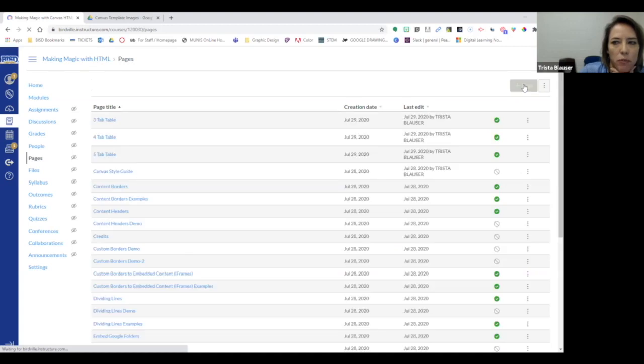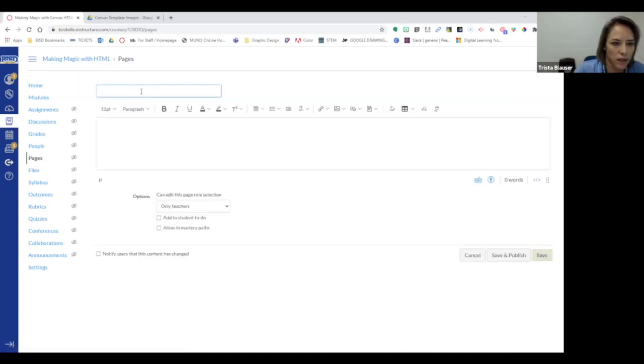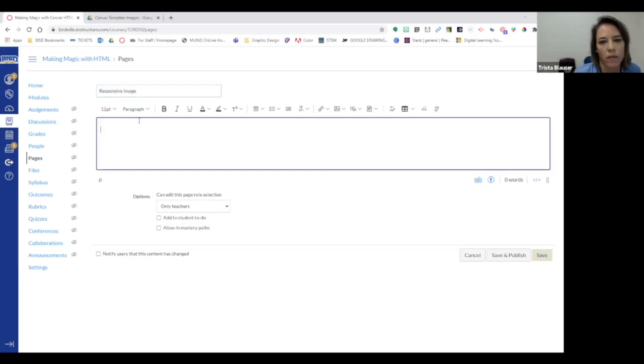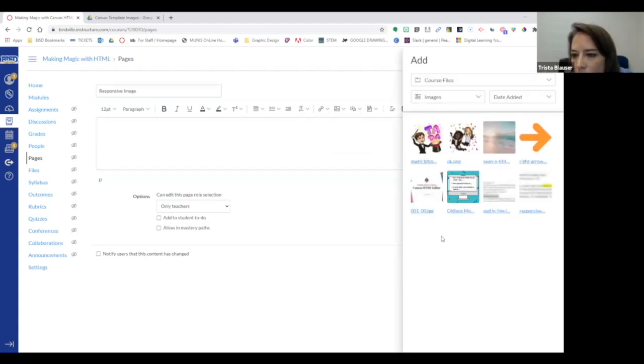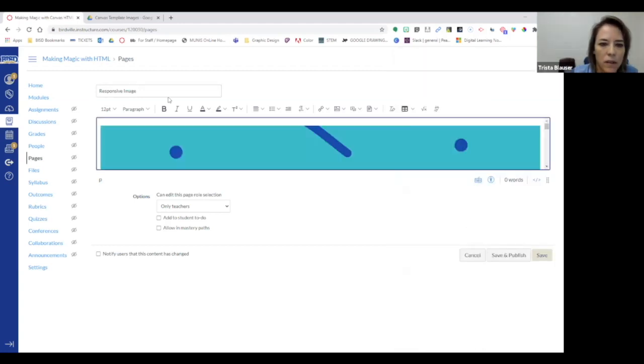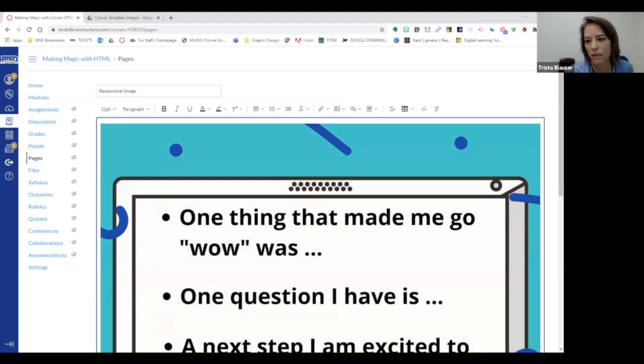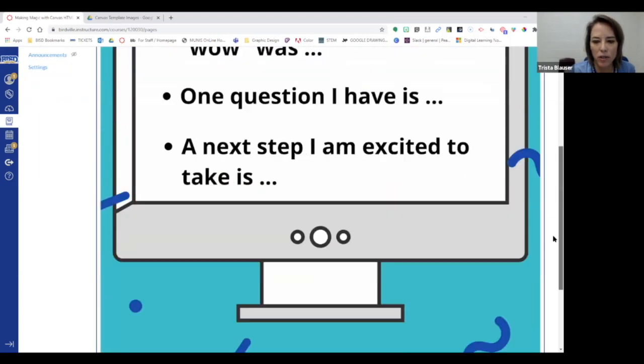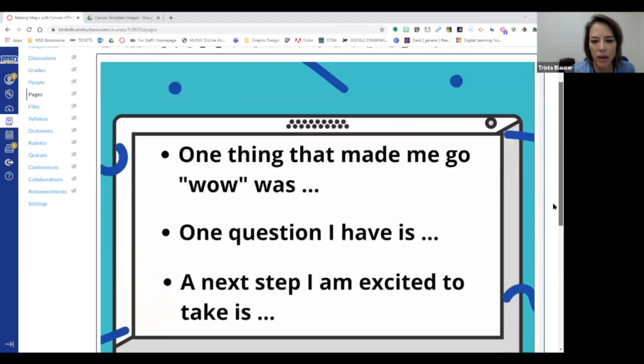All right, so we're going to do a new page, and we'll try this. I'll show you something else just really quick. If I want to put in a picture, I'm going to just grab an image that I already have. I don't think I have a banner. We'll just do this one. I know your banners are a little bit different, but I just embedded one.